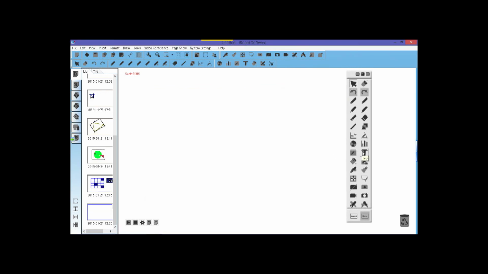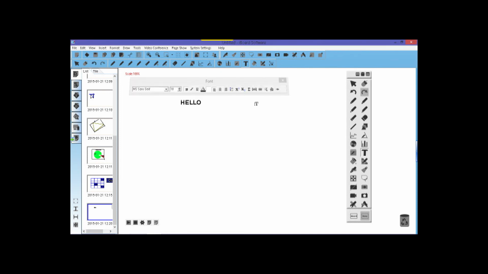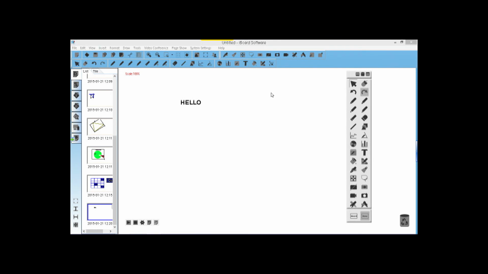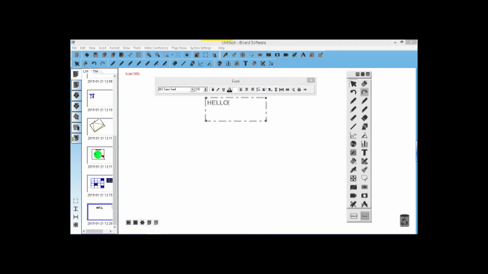Now I can use text. I select text, I select where I want to write the text, and I select hello, for example, here, and then I can manipulate the text. If I want to modify the text, I just double click on the text.